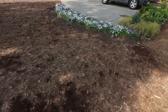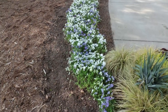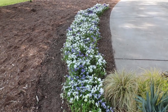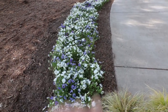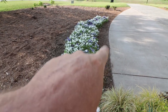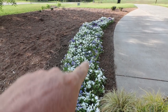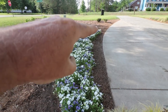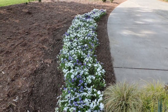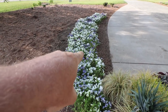These pansies here have just been fantastic, but that upper 80-degree weather we got last week definitely took a hit. You can see down in here that the bottom of them are starting to brown out a little bit, so it'll be time to replace these. I am not going to put this big giant annual bed next to my driveway — I've ended up with a third car sometimes sitting right here and they just were blocked out. So this annual bed is going to move up there, and I believe I'm going to put some white flowering things here that will work to get pollinators — butterflies and bees and that kind of thing.